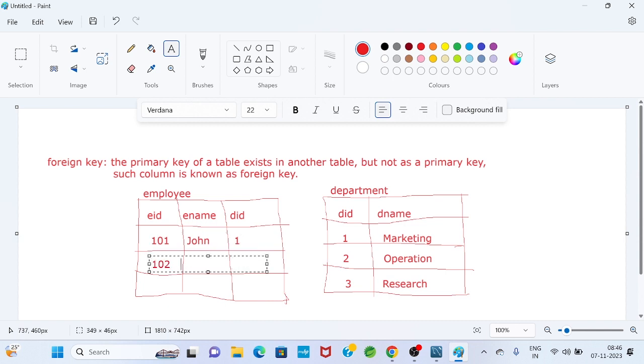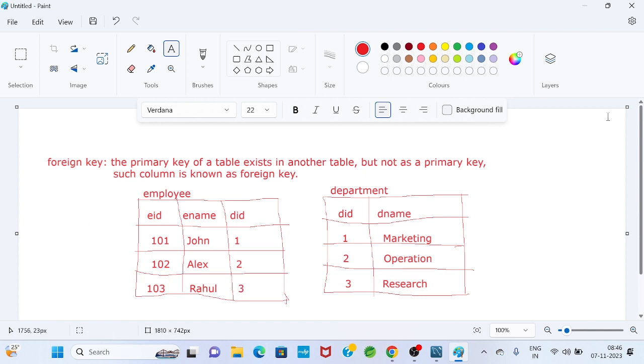Employee ID 102, employee name Alex, department ID 2. Employee ID 103, employee name Rahul, department ID 3.